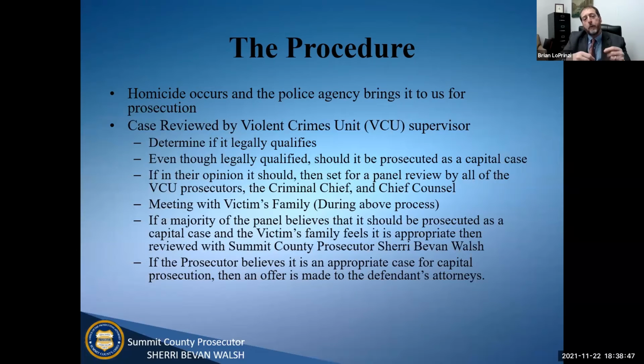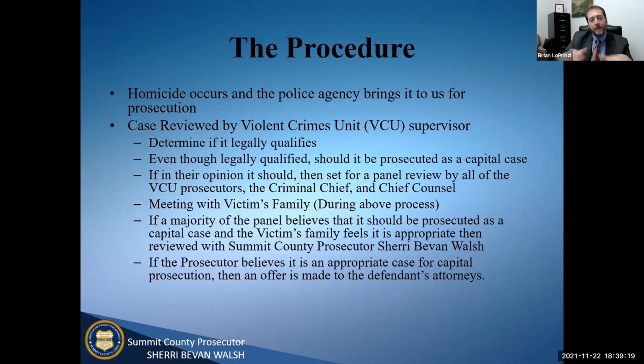And so basically what we do is when we do that process where the police department brings the case to us and says, we think this is a death penalty case, then we have one of our violent crime unit supervisors review it individually. And they go, yeah, I think it is. I think it could be. Then our entire violent crime unit supervisors will all review it. If we then all kind of agree, okay, then we invite the defense counsel to come in and do that. Hey, the floor is yours. You tell us whatever you want us to know.